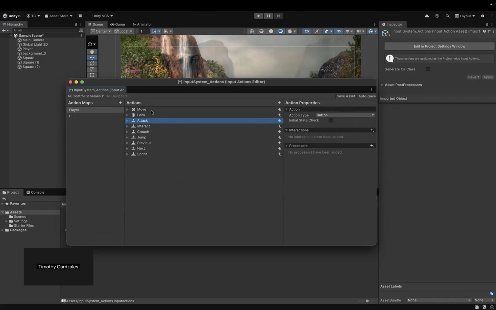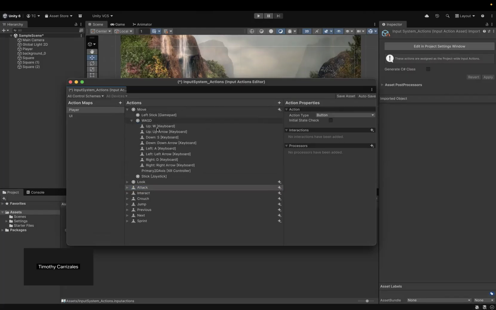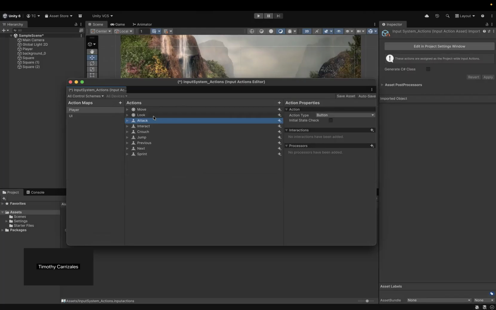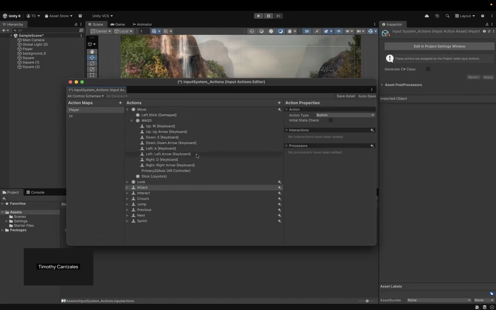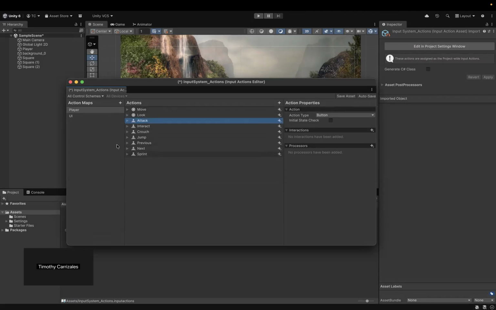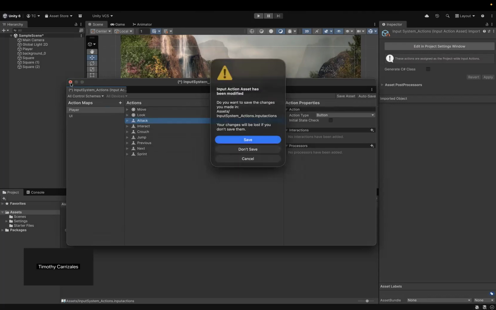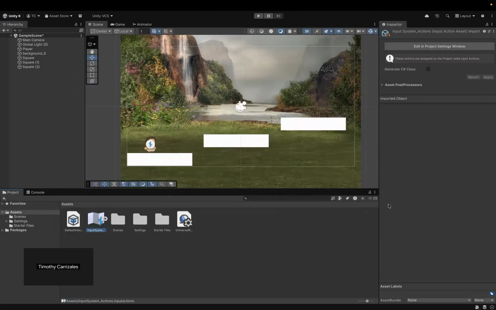Instead of having to do each of those, Unity maps everything for us. So rather than using this, we'll use a function later called onMove. No matter what button we set for move, onMove is going to do whatever without us having to change the code. We can just go in here and change the buttons. And if we want to map different buttons later on, it makes it super easy. Unity gives us all of these options already mapped, so we don't even have to map it. We just have to code it. Okay, I'm going to save because I don't think I changed anything. Cool. Anyways, that was that.